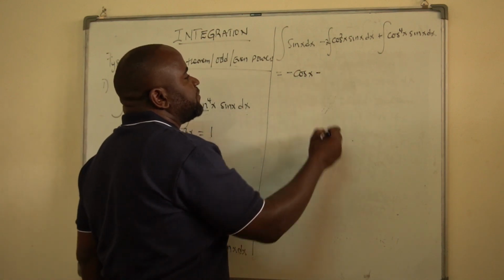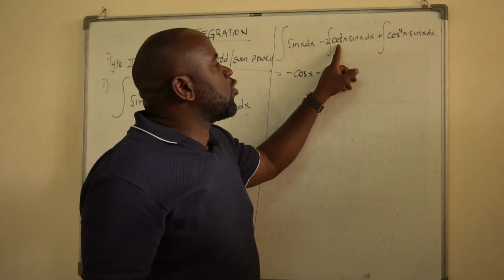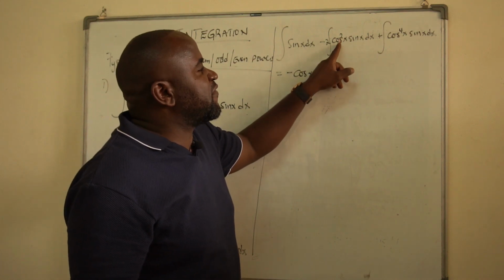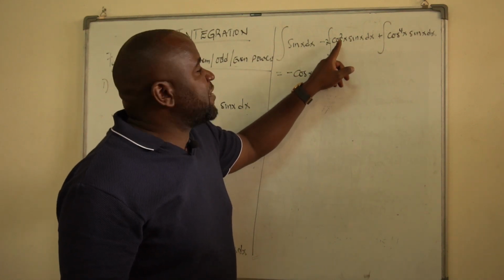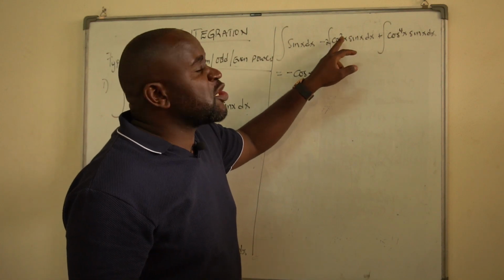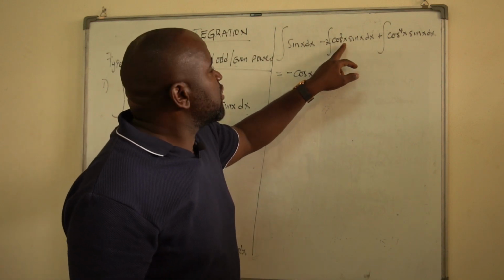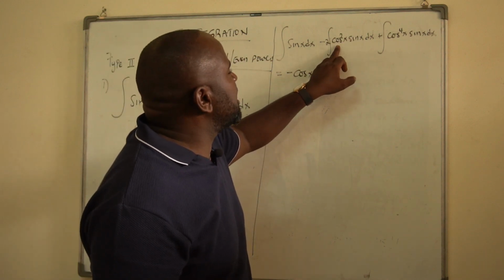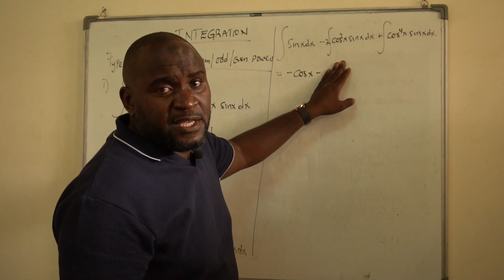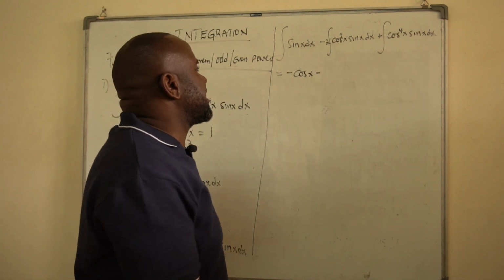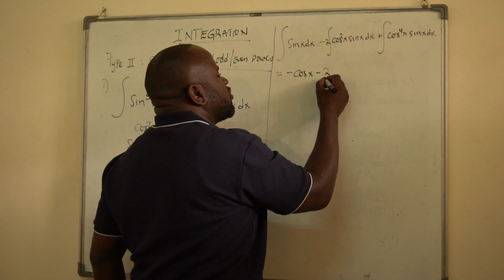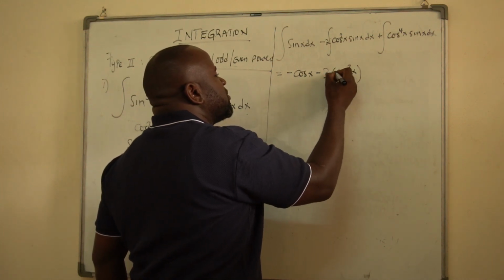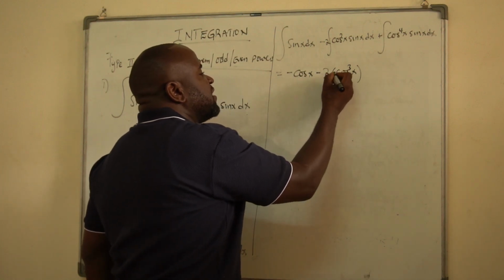Then the second term. The second term has a cos squared as the highest degree with sine of x, meaning sine of x is coming from the derivative of cos. But to realize this, we must have differentiated cos cubed, which is missing in the function, and even the 3 is missing. So when you differentiate the cos cubed, you get a third. Because of integration, that's why we divide off and get a third, and we shall have this result as 2 out of 3 cos cubed of x. But because we differentiated the cos, it gives us a negative.